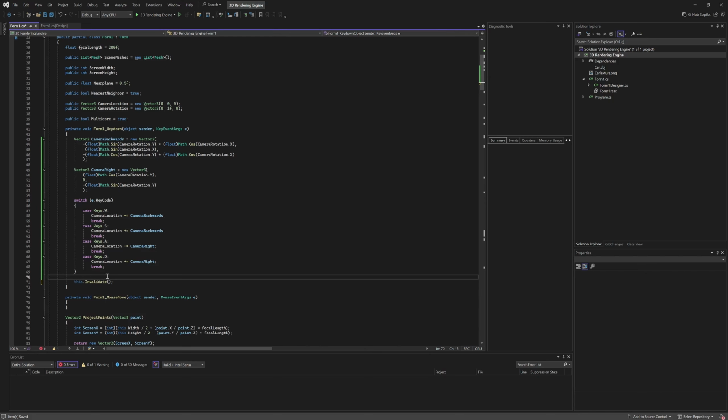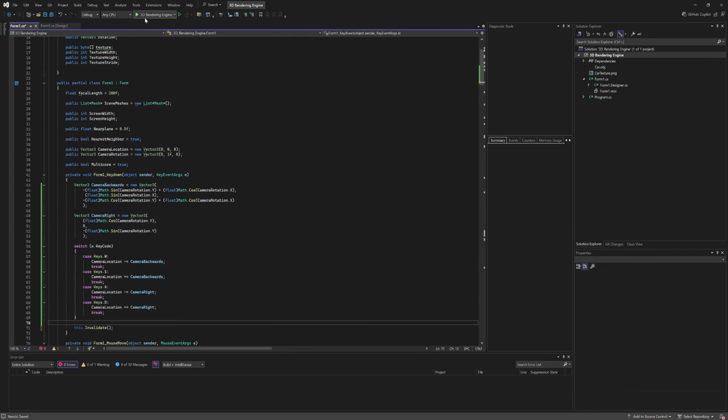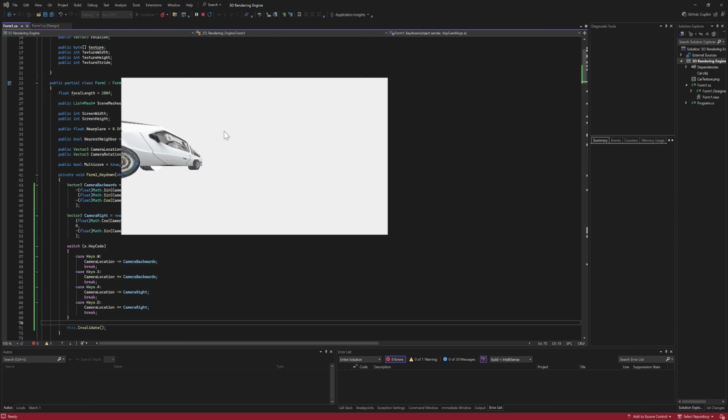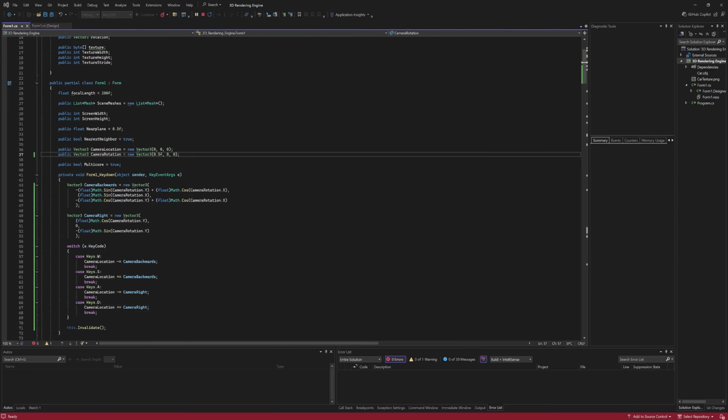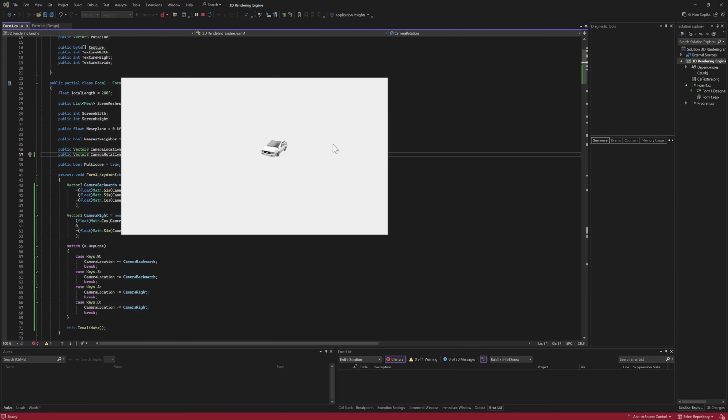And then later on you can attach this to a timer or whatever that goes at 24 times a second, so that you have a nice smooth frame rate. But if we give this a try, you'll see that we can push S to go back, A to move left, D to move right, and W to move forwards. So we can move around like this. And if we make the camera look slightly downwards, you can see that it's correctly moving at the angle that the camera is facing, which is good.